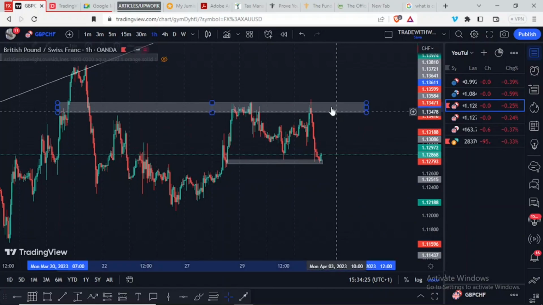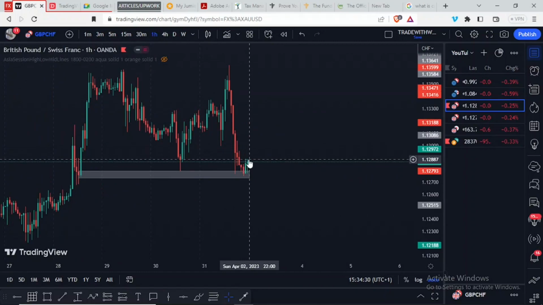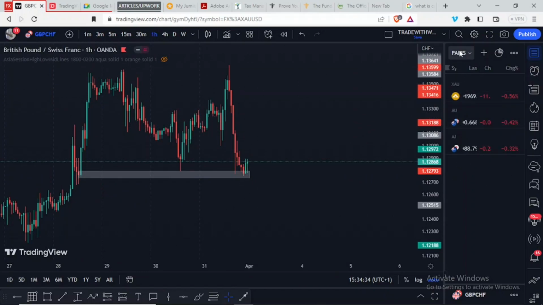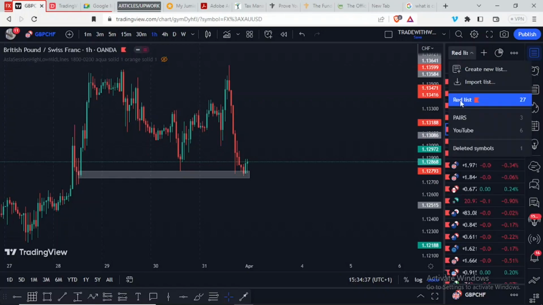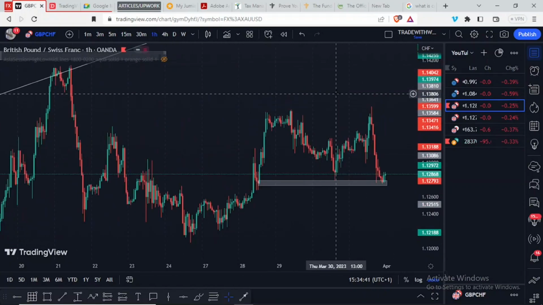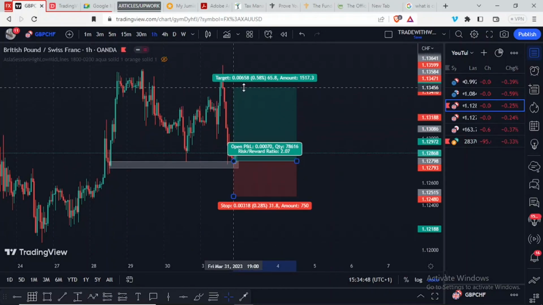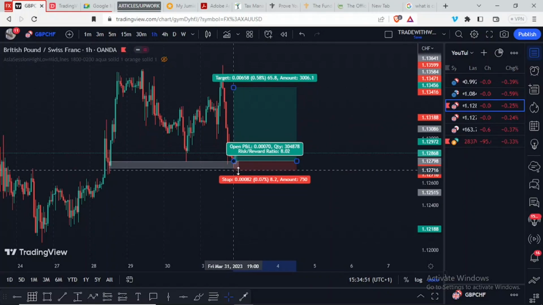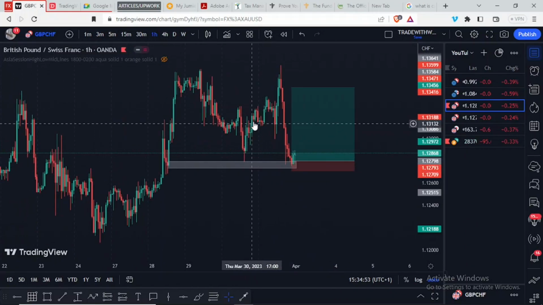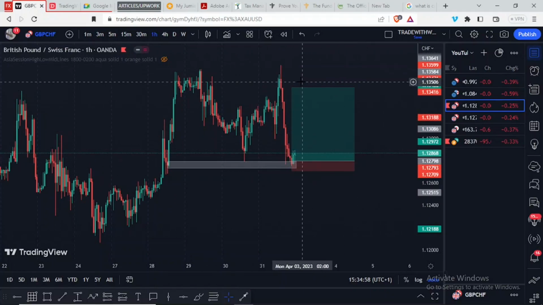Yeah, this is how we are going to be doing it. First things first, we are not going to be trading these live. As you can see, I don't trade GBP-CHF, by the way. I only trade AUD-USD, gold, and AUD-JPY. But on this pair, for the purpose of this video or the series, this is where we are going to do it. We're going to analyze first, then we are just going to check the prediction. Okay, we're expecting it to go up, or we're expecting it to come down for the next week. And the analysis and prediction is just going to be predictions. We're not going to be using any form of entry, just predictions.